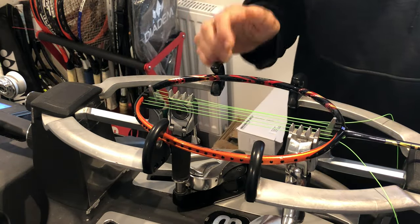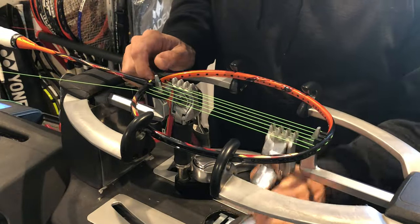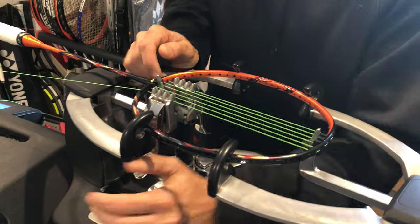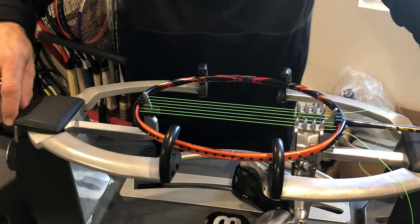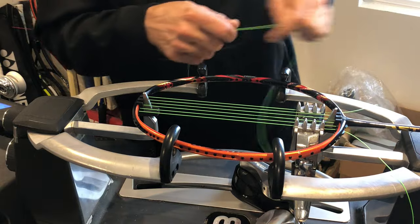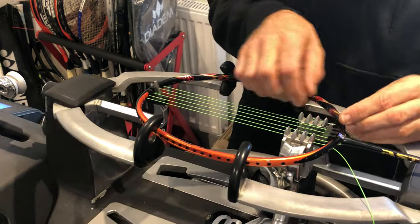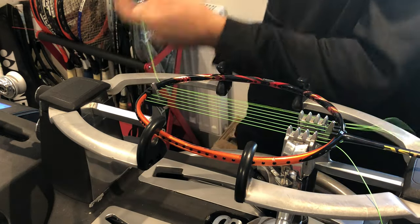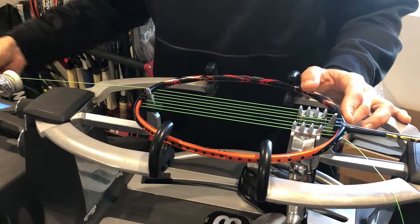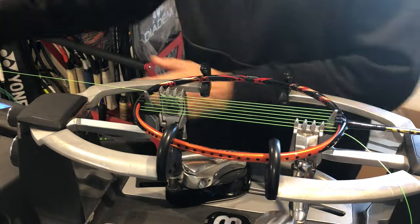Going back to when you're setting your racket on the machine: make sure there's a bit of space, but also not too much. Badminton rackets are very fragile. If you're struggling to loosen the wheels or knobs when you finish, you've put the racket on far too tight — you risk breaking it or deforming its original shape.